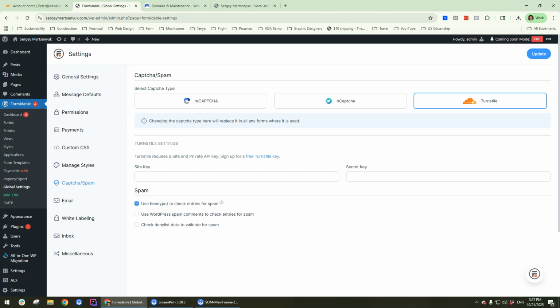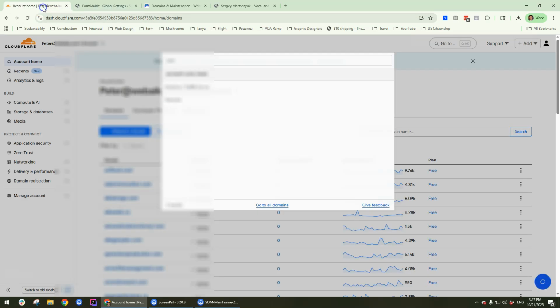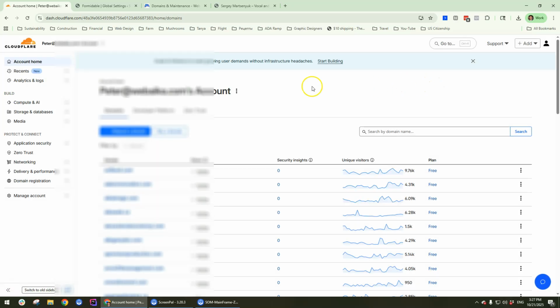So, if you know how to set up those accounts and do all of the pointing of different things, you will have a Cloudflare account that's pointing to your hosting account, and you'll be able to use Turnstile. Once you are inside your Cloudflare, make sure that you are in the right account.